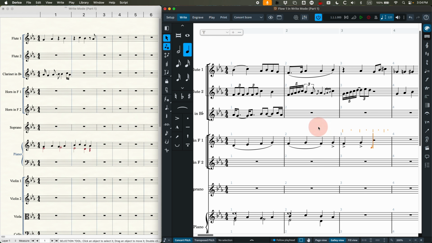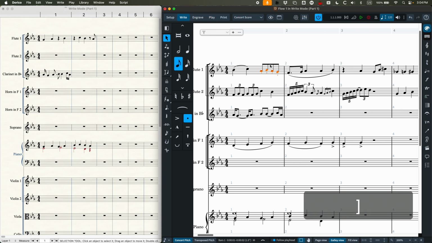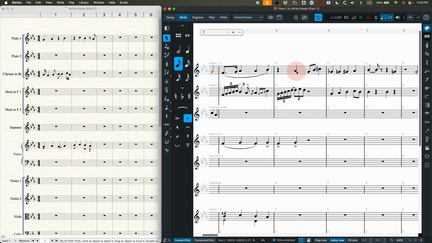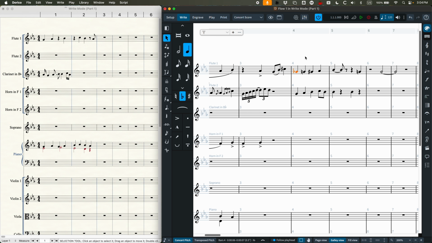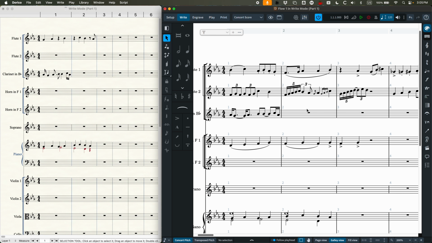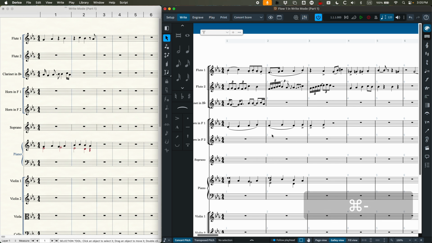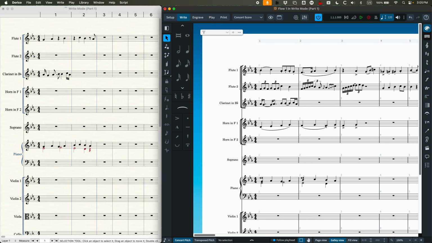Honestly, as a longtime Finale user, I'm so used to adding the notes first and then adding the markings, because that's how you're sort of forced to do it in Finale. That is definitely still available. It's just easy enough to select the notes that you need, put the markings that you need, add the slurs. It's pretty easy. And conveniently, when you have things selected in Dorico, just the right and left arrows will sort of move between things. So, you can add your accent there and then add a bunch of staccatos like that. So, yeah, there's a lot of different ways to do this. You can get used to trying to type them all in at once or do them later more in the Finale style if you want.